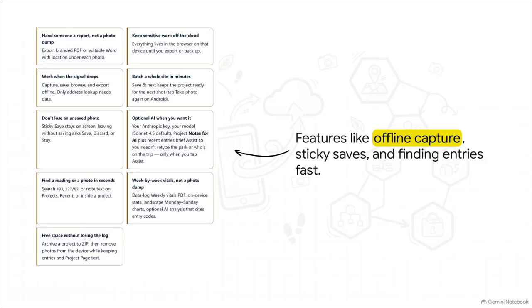You can really tell the app is built for the actual realities of fieldwork. Take the sticky save feature, for example. Have you ever been right in the middle of typing a massive, detailed note on your phone, you accidentally swipe back, and you lose absolutely everything? So frustrating, right? Well, WisePhoto actually prevents that. If you try to leave a screen with an unsaved photo, it literally stops you and asks if you want to save, discard, or stay. It's a tiny little feature, sure, but it saves massive headaches. Plus, you can find your past entries instantly. Like you can just type 127/82 and pull up that specific blood pressure reading in seconds.